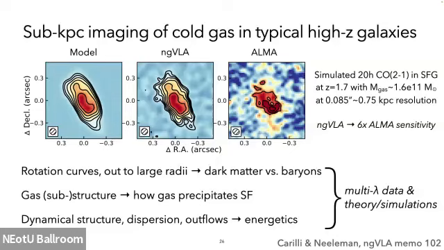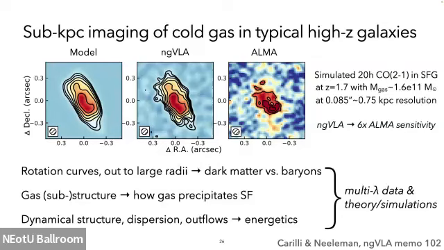And this is extremely important to connect back to theory, but will also really help to connect back to all the multi-wavelength observations we're now gathering, for example, with JWST, which actually has the same resolution and can resolve these kinds of galaxies in their ionized gas and in their dust extinction. And we will be able to connect these two then finally with the NGVLA for large numbers of galaxies.